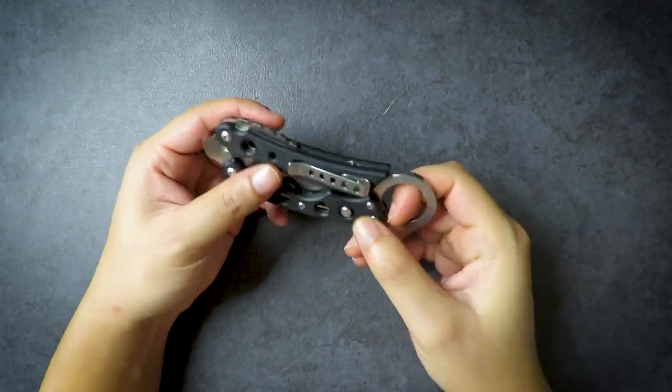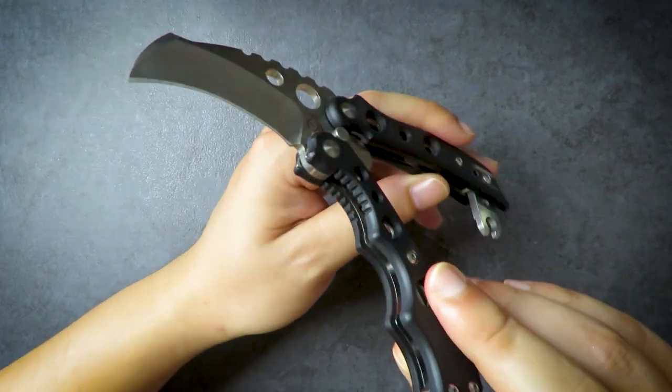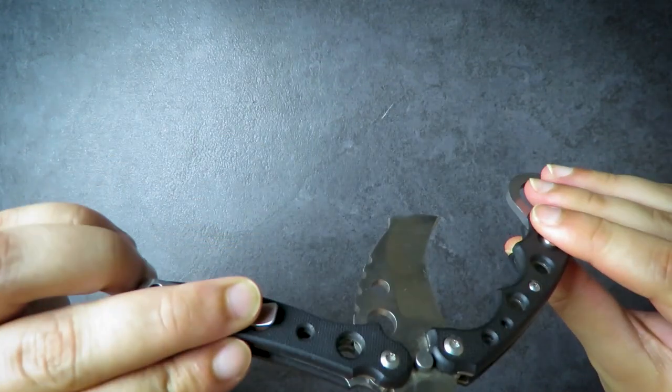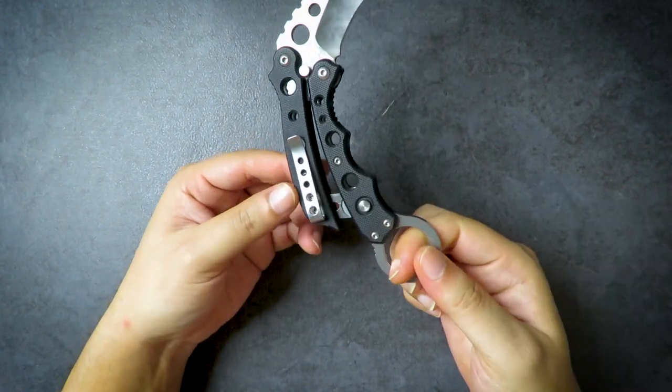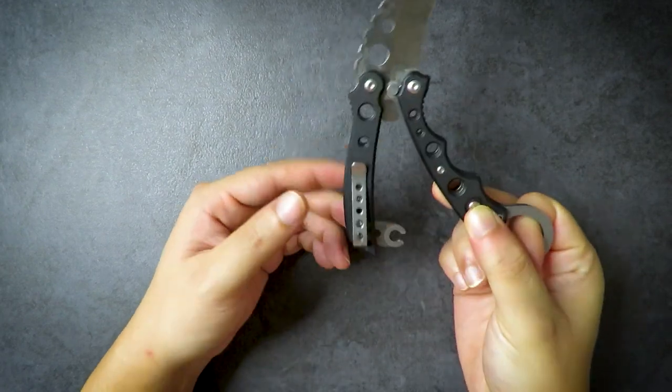It is a button lock, so you press this and it's completely free swinging. I'm not sure if it's running on bearings, or, yeah, it's running on bronze washers on both sides, so that explains the smoothness. The lock engages through this little thing right here. It just clicks in like that. To disengage, you just press that and then it disengages.